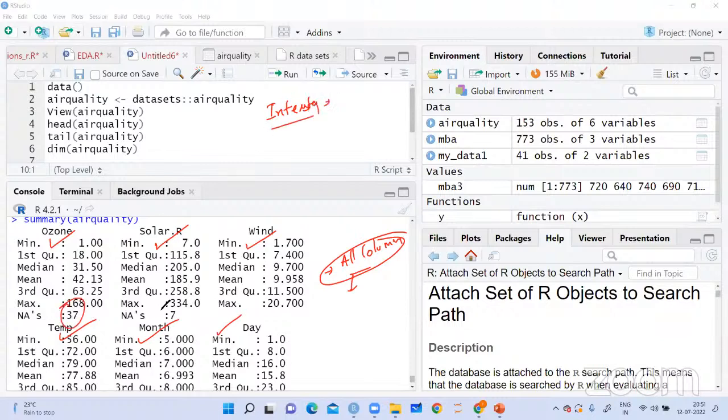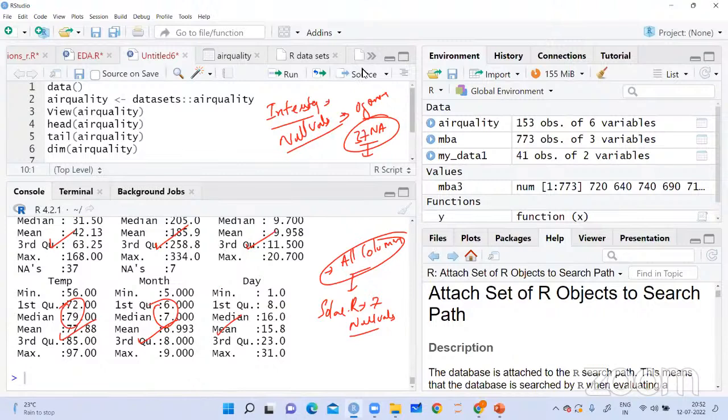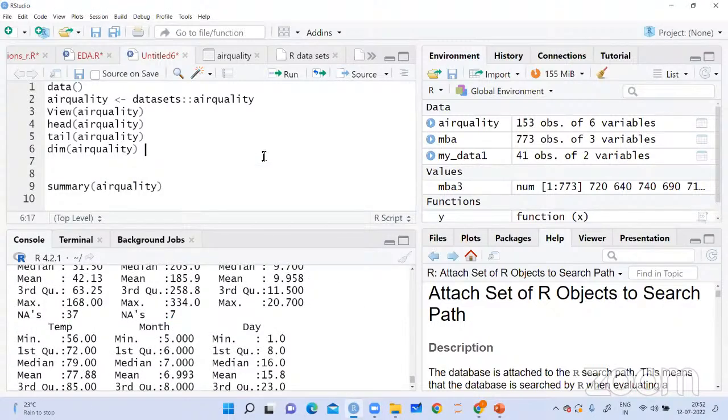The data set is having null values. Your ozone column is having 37 null values. This information also you are getting. Solar radiation is having 7 null values. NA means null value. So it is also giving us information about your different columns and also which columns are having null values. That is the difference in our data set.